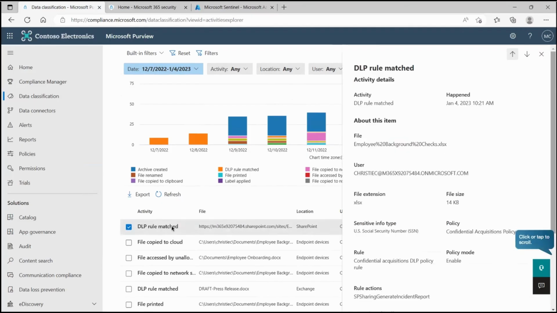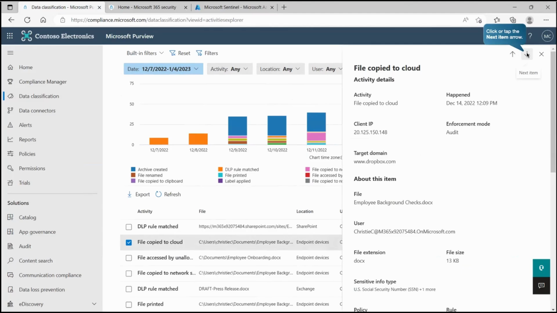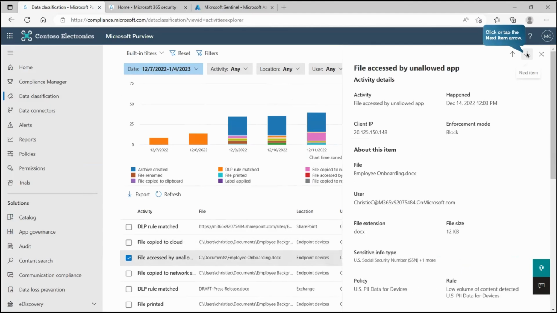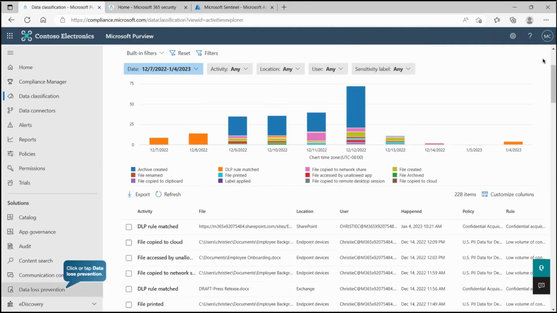Now we can just click on that to get the detailed information, and we can explore and find where exactly it happened, what action or policy has been applied, what rule got detected, and everything. There is an up arrow and a down arrow. With the help of this, you can move to the next activity directly from here instead of closing and going back. Okay.